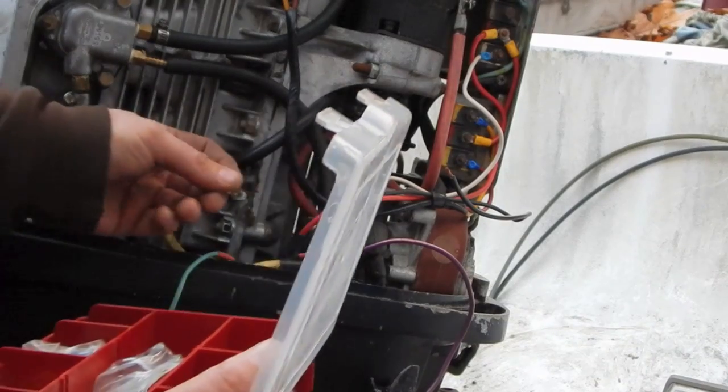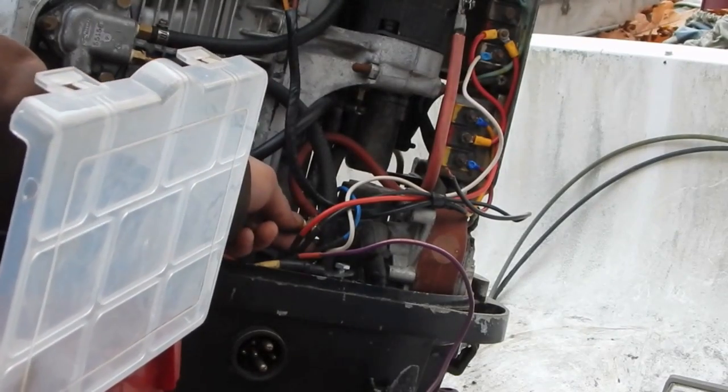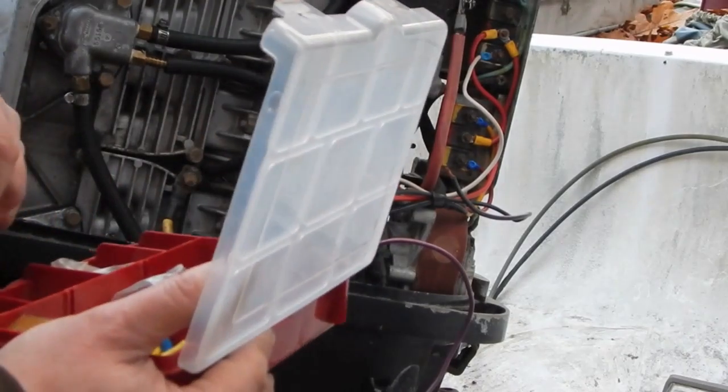Can you reuse this one? Huh? No, I cut that one off. It's got a piece of wire crimped in it. These are crimp connectors. You crimp them once and that's it. They're only good for one shot.